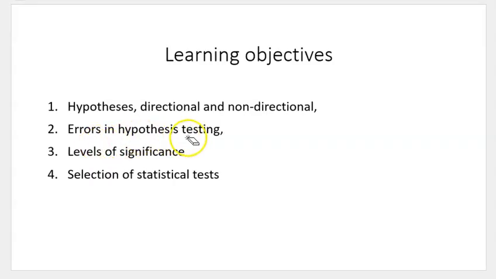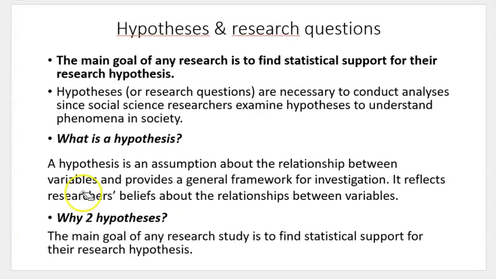And the errors in hypothesis testing. There is always an error amount, and that is very important to determine if your result is significant and how much power it has. And the level of significance, this is the p-value. Selection of the statistical test depends on many things: the variable types and what kind of hypothesis you construct, and then you can choose the type of statistical test. So this is about week 5.